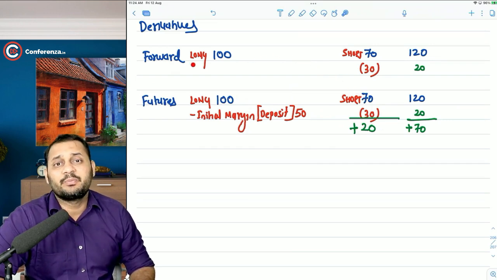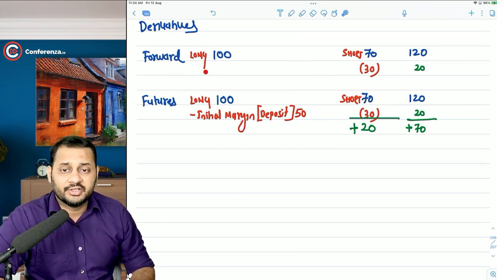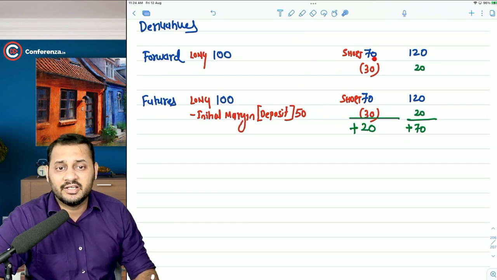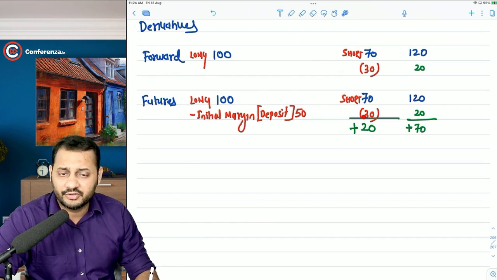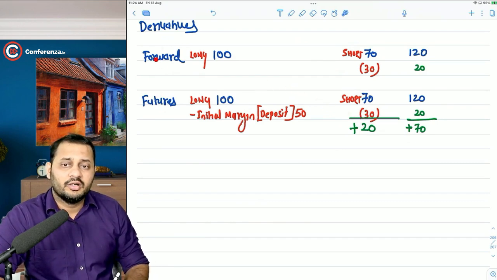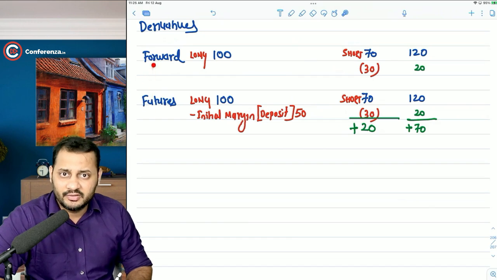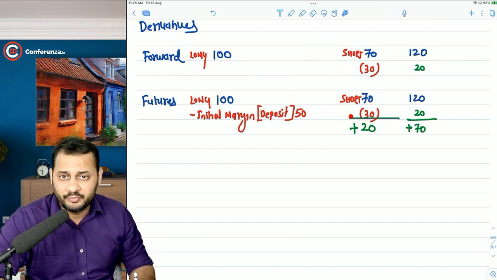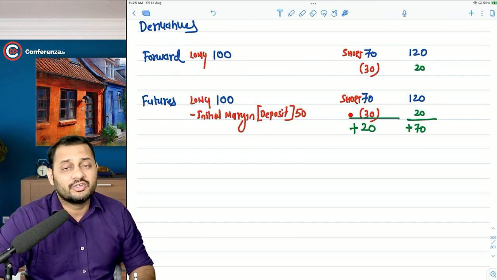See, what was your expectation? You were long on the forward, you are long on the futures. That means you are expecting the market prices to go up. But instead, if it goes down to 70, you will have to bear the loss. That's for sure. So, everything is common between forward and futures contracts except for the fact that the exchange will take the deposit from you and the profit and loss will be adjusted in the deposit, instead of separately calling and asking that from you to avoid the risk of default.